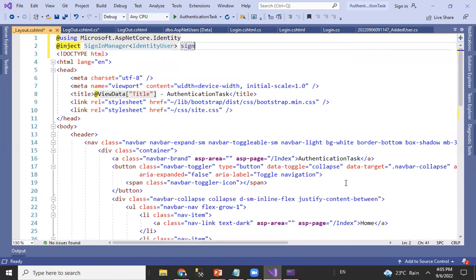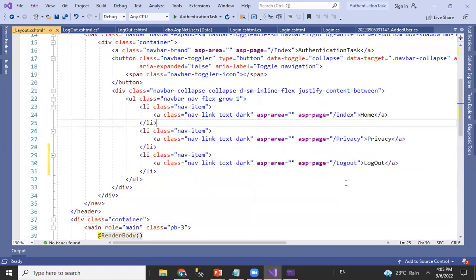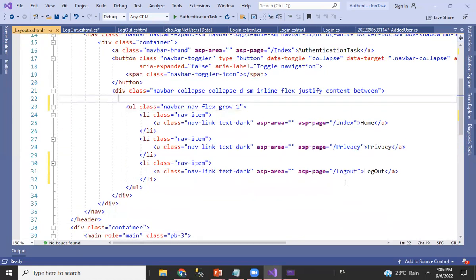SignInManager. Now I'm going to copy this, and I will write one if condition here. What is the if condition?